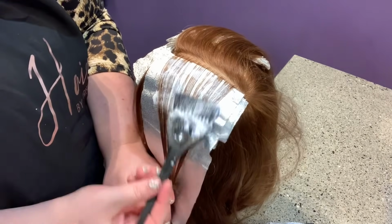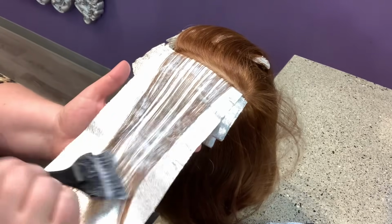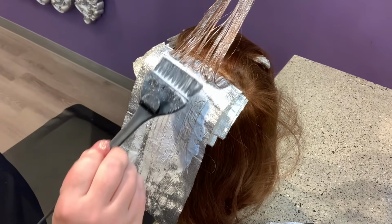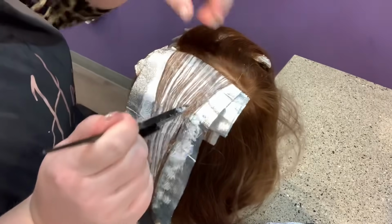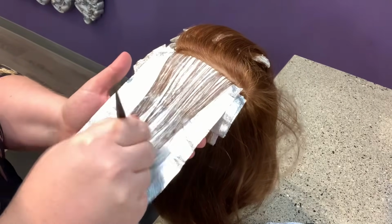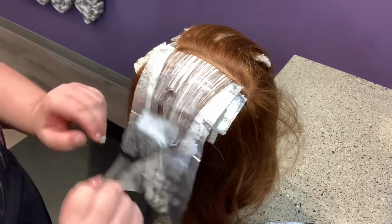And I'm not gonna swish it because I'm trying to show you guys the difference. So we're just gonna go through, and because it wasn't a slice, it might not show exactly. So say we just did the top part. Look at all this underneath that didn't get saturated. So that's why you really need to make sure that you go in heavy handed and really push the bleach through the section. That way you make sure that you have heavy, good saturation. It's evenly distributed and you're not gonna have to worry about having splotchiness in your sections or your foils.